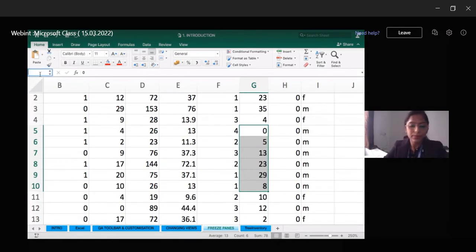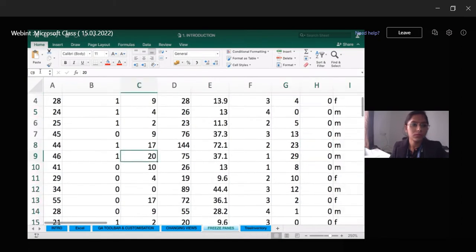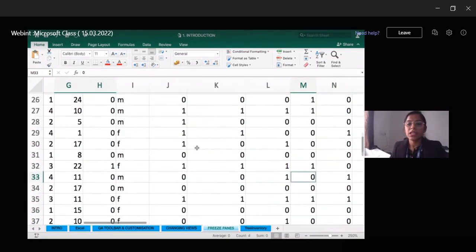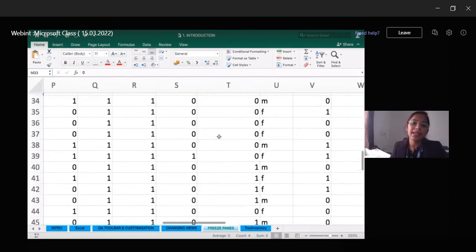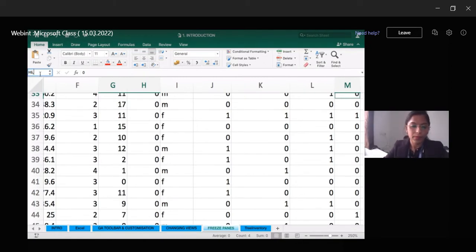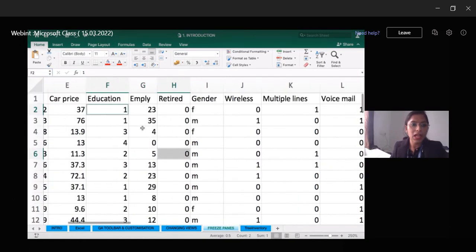In the same way, you can select random cells also. For example, in the name box, I'm entering G5, comma, H5, comma, J8, comma, H22. Press enter. See, all the random cells I have selected will be selected like that. So you can use commas and select the cells like that. You can also use a colon to select a range of cells, like G5 to G10, comma, J7, colon, J18.